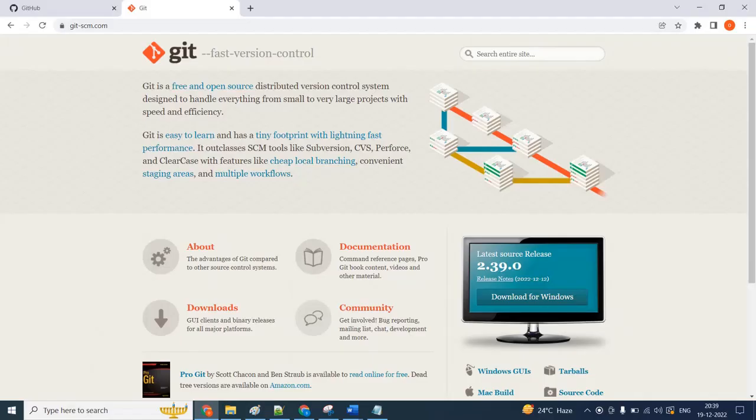Hi guys. In this session, I'm going to discuss the basic and advanced concepts of Git and GitHub. So this is Git and this is GitHub. Git is a modern and widely used distributed version control system, and in the market, it is mostly developed to manage projects with high speed and efficiency.